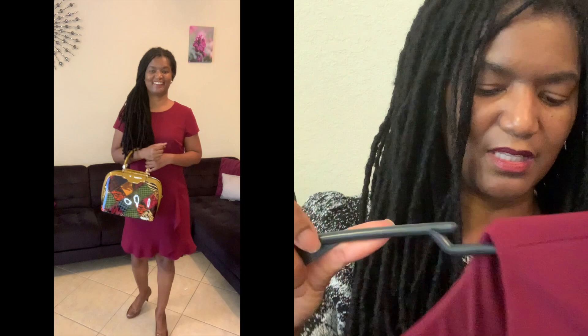The next item that I wanted to share with you is this Adrianna Papell dress — I have to look that up to confirm the pronunciation. It's nice and casual, so you can wear it to the office. I love the gold zipper — I think it's really accentuated. You can wear it with gold jewelry, you can wear it with that gold purse. The purse has a bunch of colors in it, so I will get a lot of wear out of that. I included it to wear with this dress as well.